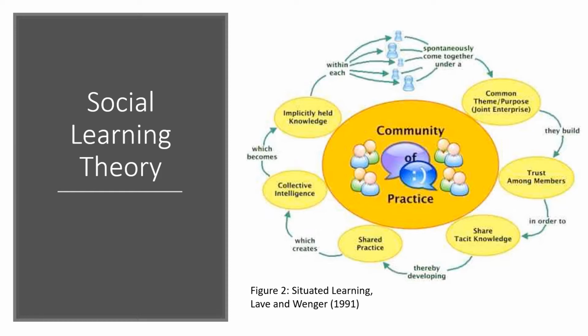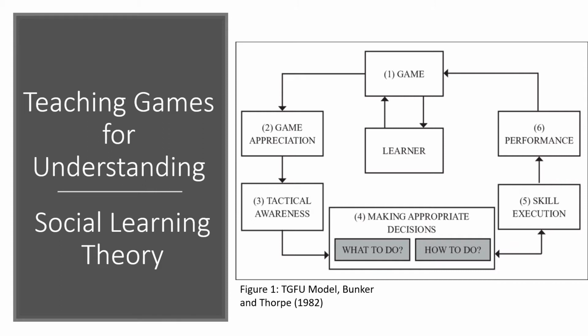For example, in the session, when individuals were not working collaboratively after we switched tasks, I did not intervene, despite one of the key objectives of the session being to focus on teamwork. Therefore, it is important that when participants are not following the main objective, to briefly freeze play and remind them of the purpose of the session and how to incorporate what they learnt from the previous task into the new environment. In relation to TGFU, you can see from figure 1 that this ensures that part 4 is reinforced so that the appropriate decisions are made, which can then result in the correct skill execution and improved performance.